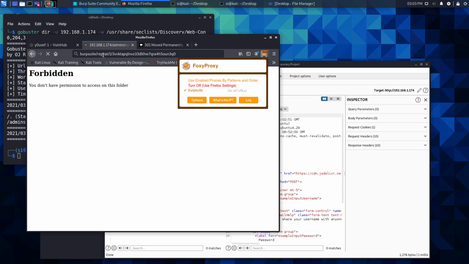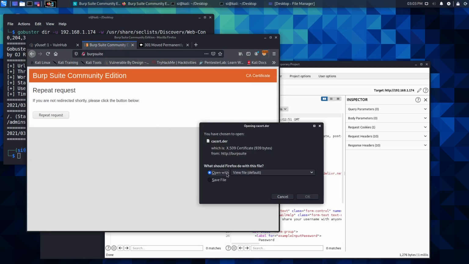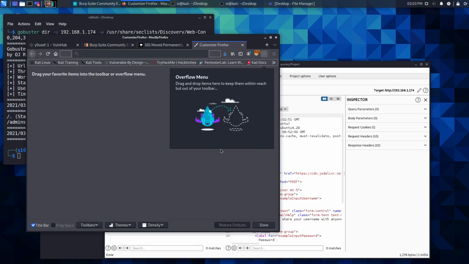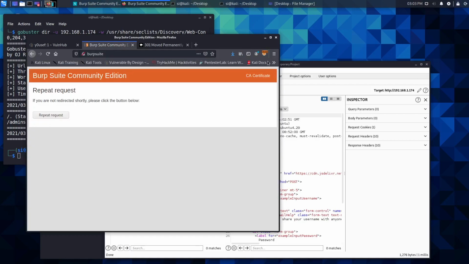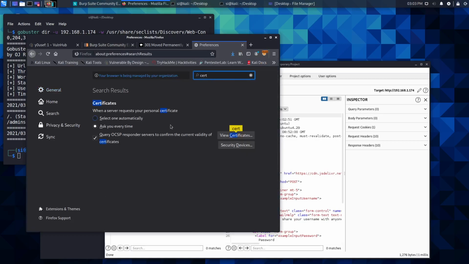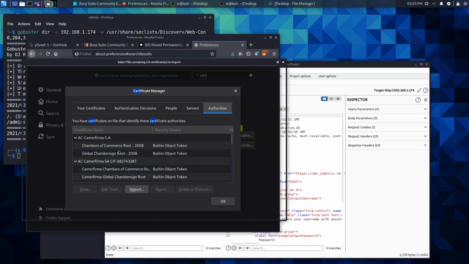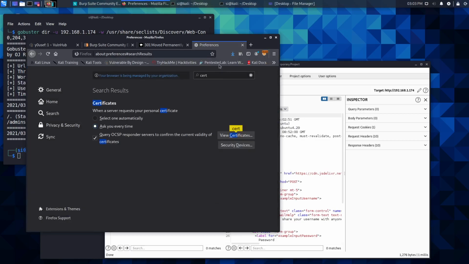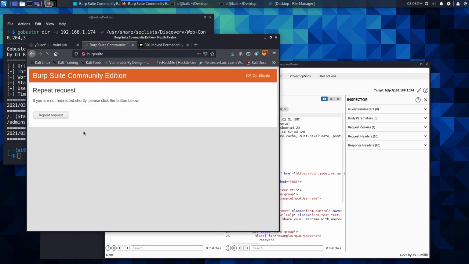Let's just go back to Burp Suite. CA certificate, save. Let's not customize, wrong one. Let's go into preferences, cert, view certificates, and import. Okay, yeah, it's already installed. Okay, let's repeat request.